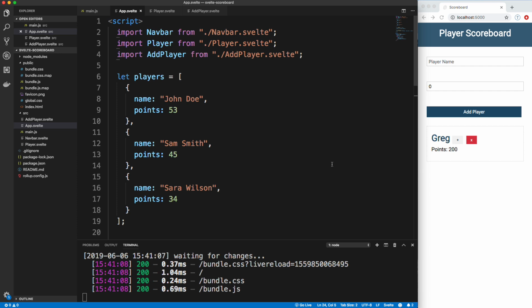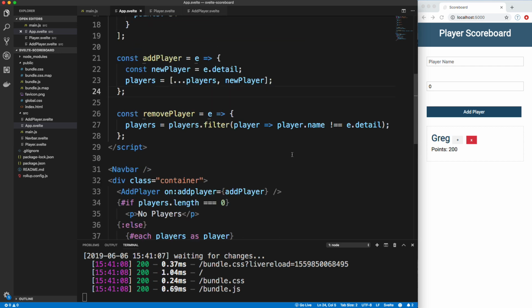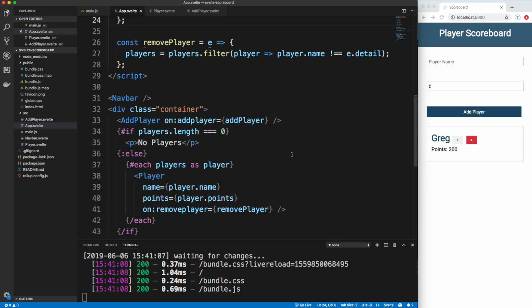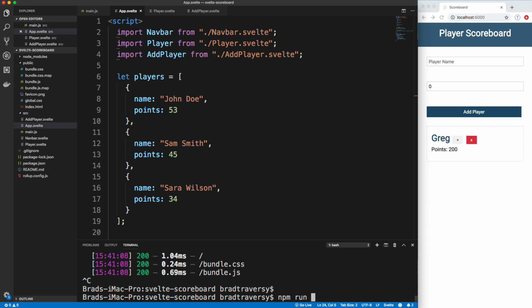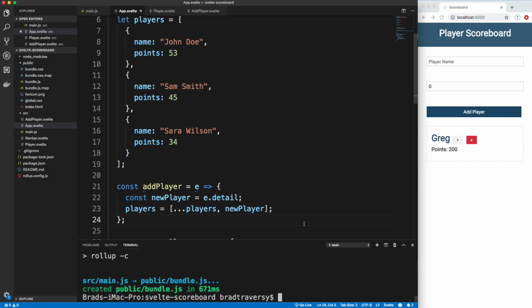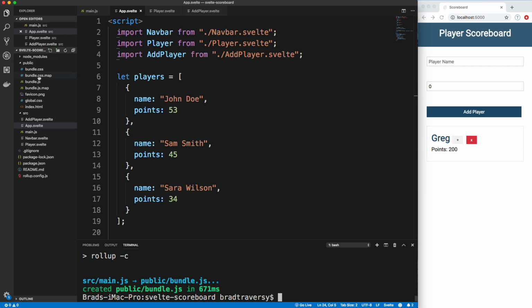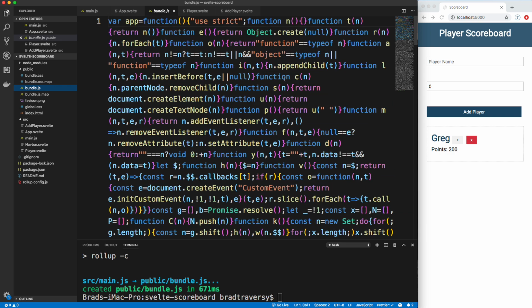So, I think that's going to be it, guys. Hopefully this gives you an idea of how to build user interfaces with Svelte. I know this is a really simple application, but I like it. I like the syntax. I like that it's not an actual framework and it doesn't have all the bulk on top of it. What I'm going to do now is close this up and run npm run build. And obviously, if you had a back end, some kind of API, you'd just make your fetch requests inside your functions here. But now let's look at bundle.js, and it looks much, much different. Okay, it's all compact and optimized.